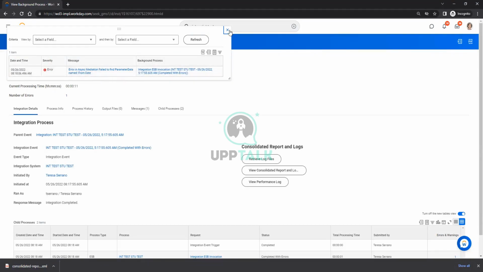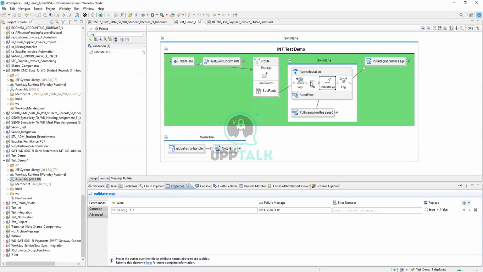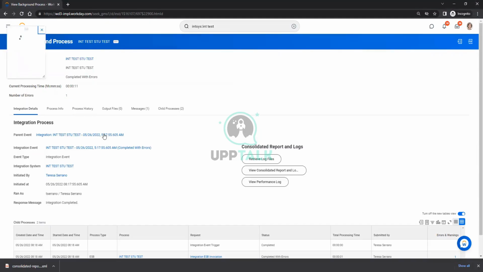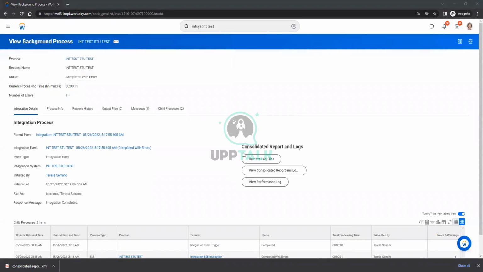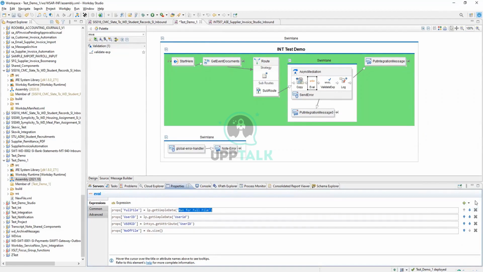It gave another error. What error it gave is, in eval we have no launch parameter, but we are using the date, right? That error message got caught here. It's saying failed to find parameter data named from date. This is the from date. Now, if you remove this one, it will give error on this to date. If you remove this one, it will give error on run for 5. We have to delete all of them.